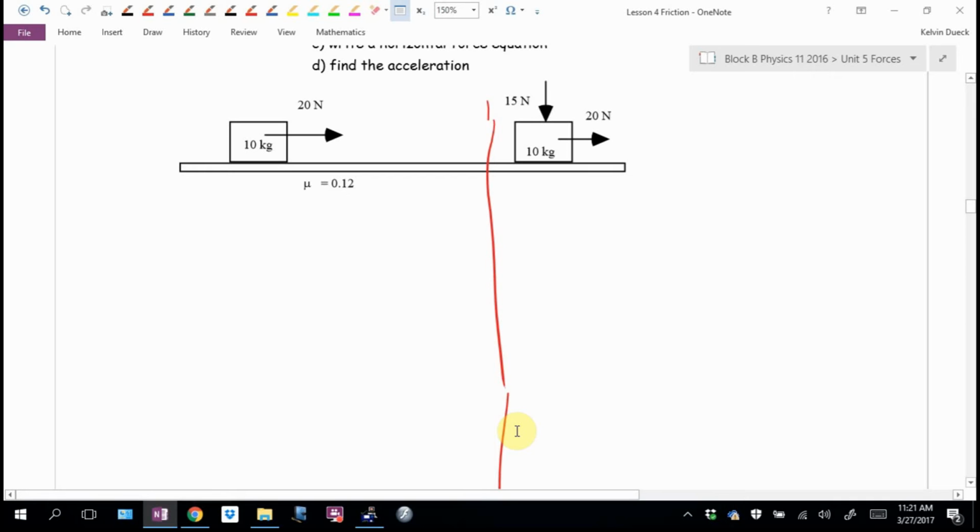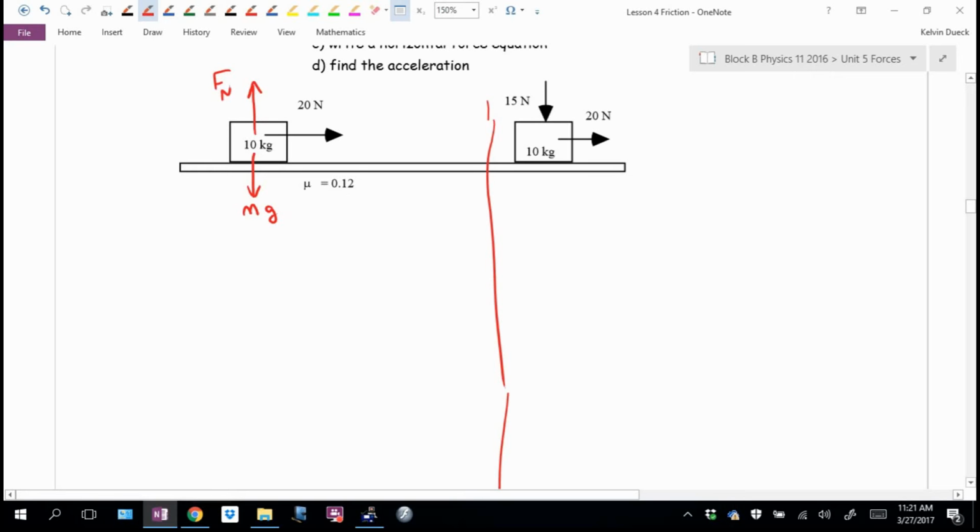Before we go further, let's do a free body diagram. Rather than do a separate free body diagram, let's just label our forces. What are the forces acting on this block? Get the obvious one. I agree. Is this block sinking in the ground like quicksand? Is it flying into the air like Superman? So what else? And I think in this case it's the same size as gravity. I did a quick check. I don't see any other vertical forces.